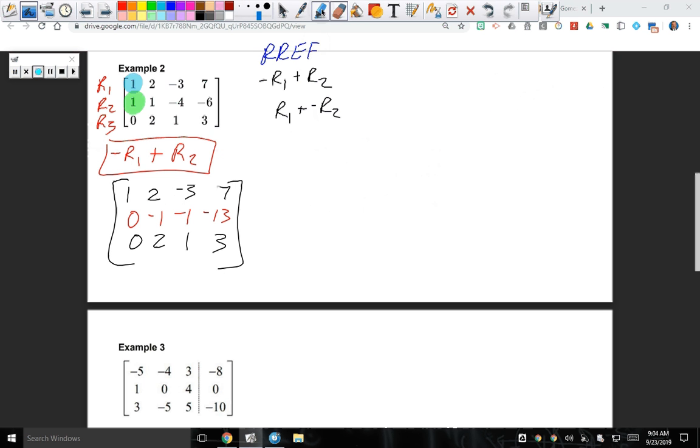All right, so let's check our roadmap's progress. Is that good? Yep. Good? Okay, so we can skip that one. We don't even have to work with that one. What's the next number we're going to work with? The 2. And our goal is to make it into a what? A 0. You're right. It is a 0. Because ultimately, we want the diagonals of 1, because this is a 3 by 4.